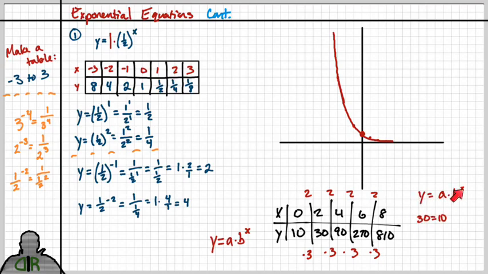Remember, y and x, these are actually points. This is not just two random variables. These are points in here: 0 and 10, 2 and 30, 4 and 90, 6 and 270. You see how that works? This is an x. This is a y. So we put the 30, we're just choosing this one. Why not? We put the 30 right here where the y is.